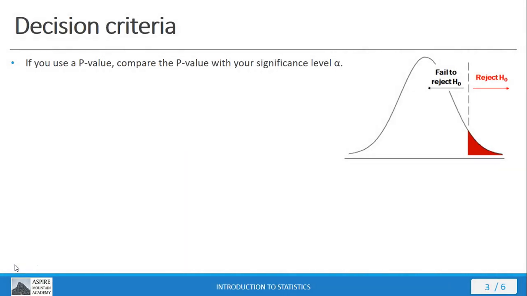So let's say we want to use the p-value, and we're going to compare that with the significance level alpha. Well, in this case, if the p-value is less than or equal to alpha, so alpha is the fence, and if you're sitting on the fence or you're on the left side of the fence, then you're going to reject the null hypothesis. Alternatively, if you're on the right side of the fence, because your p-value is greater than alpha, you're going to fail to reject the null hypothesis, because you're outside that region of rejection.